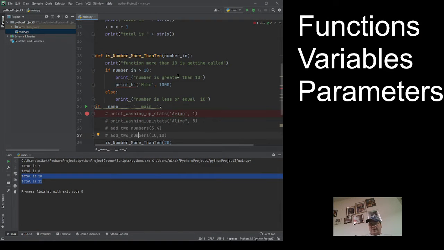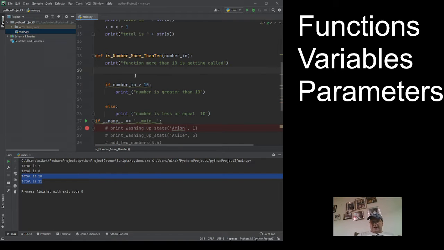When we call this function, I'm going to get rid of that for now. We're going to use something called the if statement. What the if statement does is it checks whether or not a particular variable meets a particular condition. In this case, we've got greater than. As well as greater than, I can say things like, don't forget this parameter's coming in, it's a variable, if number in is less than 10.